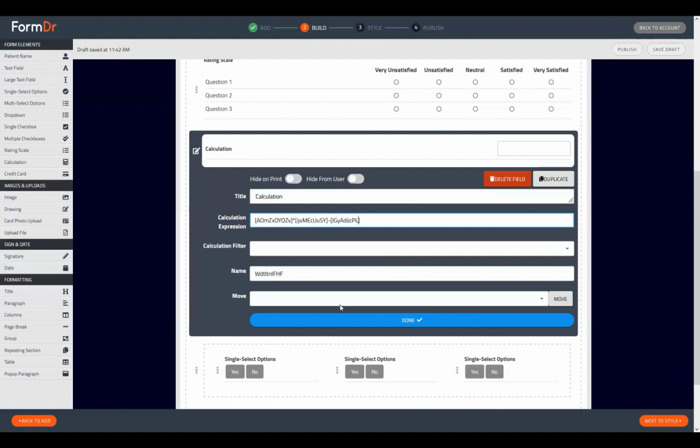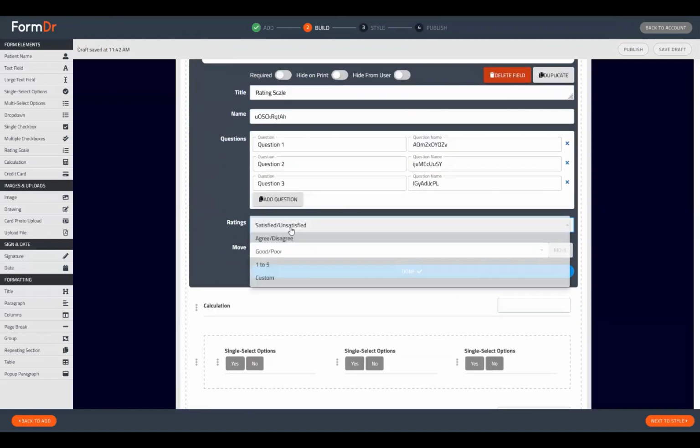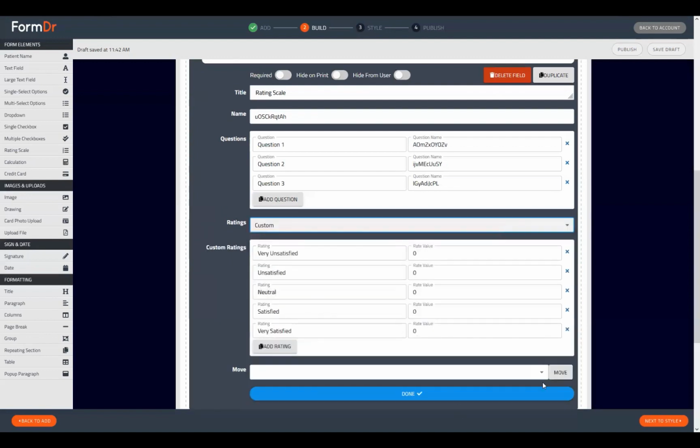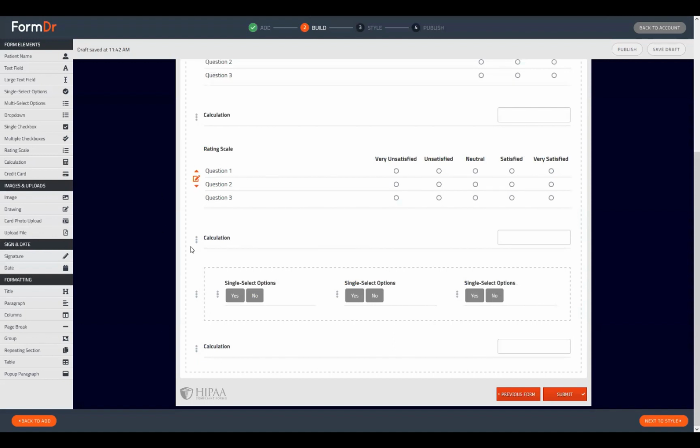Our second calculation tool is now set up, but we do need to go back into that rating scale and change that ratings to the custom area. Maybe we'll leave this one with 5 answer selections, and we'll just go 0, 1 through 5, or 0, 1 through 4, excuse me. We'll click done to lock that in. And then while we're here, let's go ahead and set up the third section as well, just so we don't have to keep publishing and coming back, publishing and coming back.